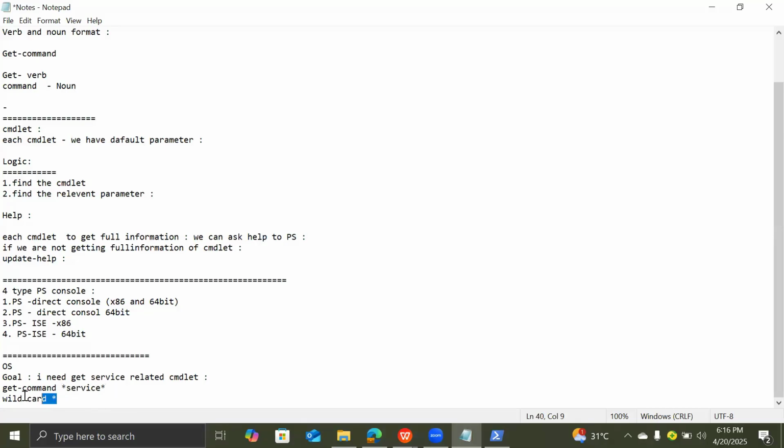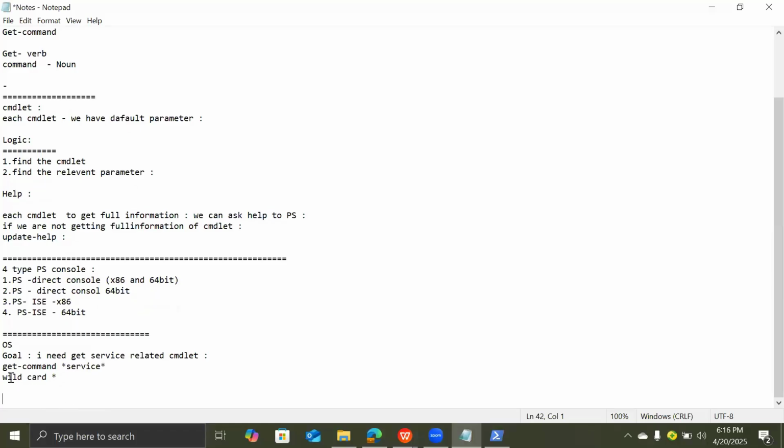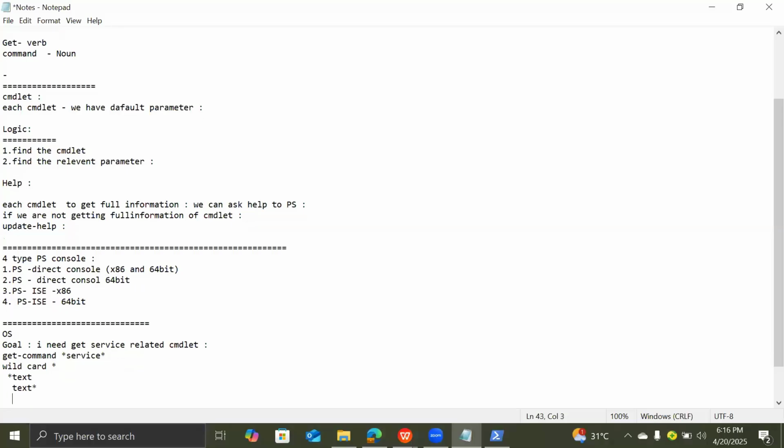So there are different methodologies or different criteria for the wildcard you are going to use. If you use star on both sides, it would give you everything wherever it finds the service in the result. If you give a star at the beginning and text, or text with a star at the end, that's a different meaning.